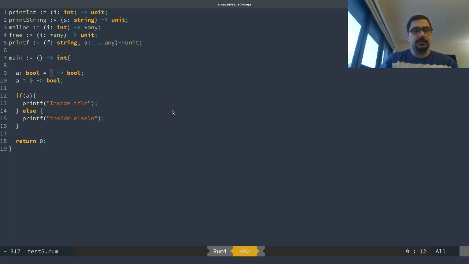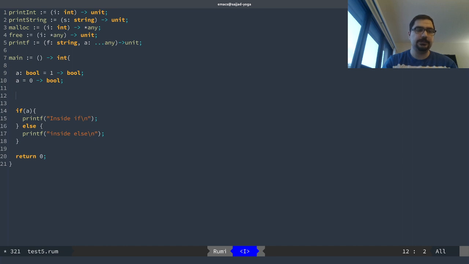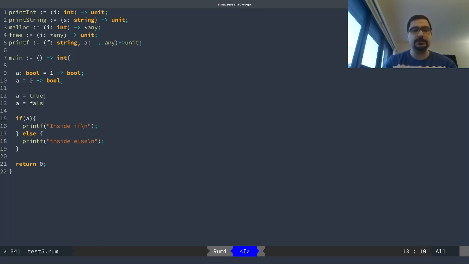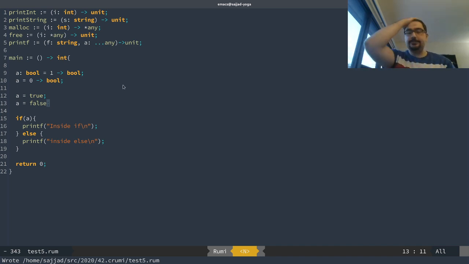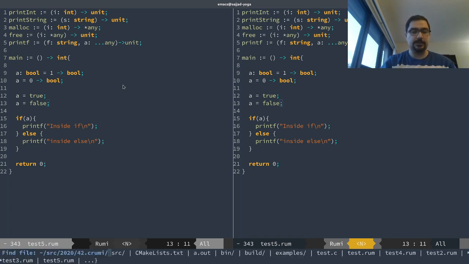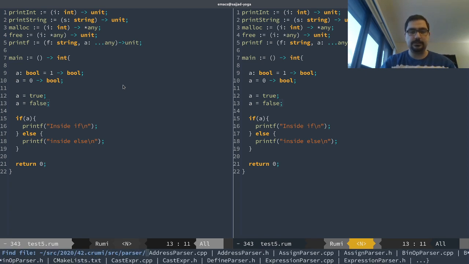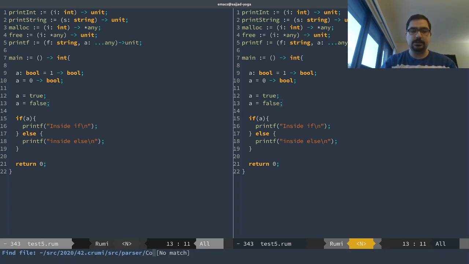Right. So now I want to work on an approach so that we can write a equal true or a equal false instead of writing 1 and then casting it to bool, and writing 0 and casting that to bool. And for that, we need to create a new parser, and I'm going to do it like here, and it's going to be bool value parser.